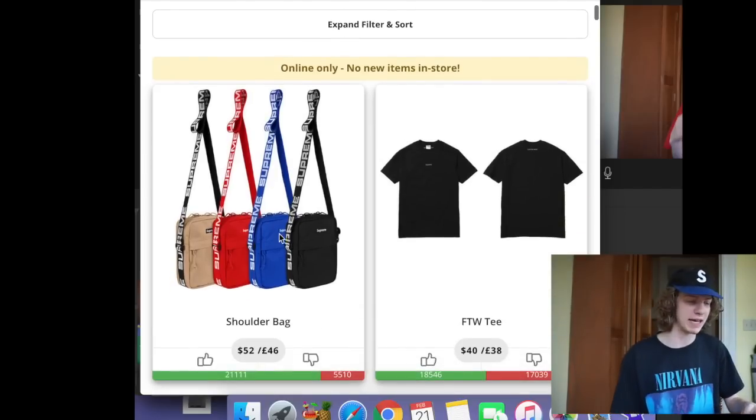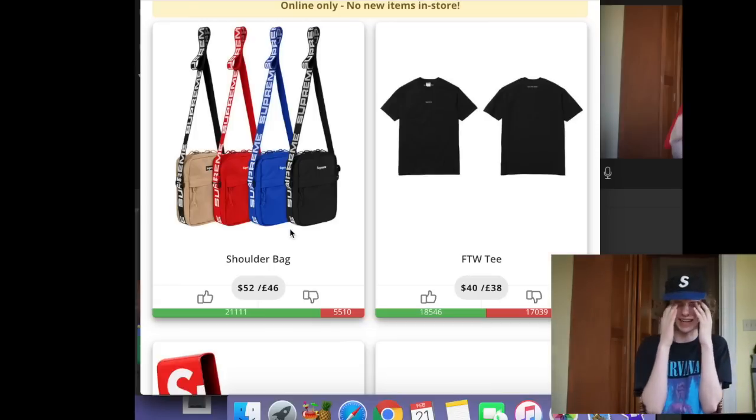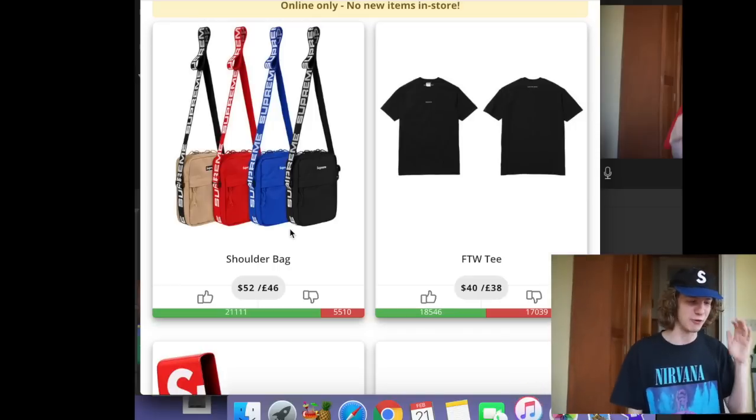The number one hyped item, not the number one hyped item, but an item I feel like almost everyone's going to buy is this shoulder bag. So fire. I absolutely love it. 10 out of 10. I think it's the best Supreme shoulder bag they've done in recent memory, for a while, you guys. Those straps are doing so much. Everyone's about to be strapped up. Oh my god, you guys, the straps are so fire.